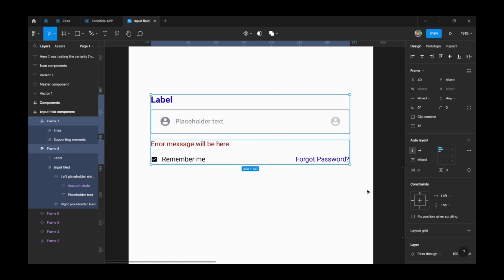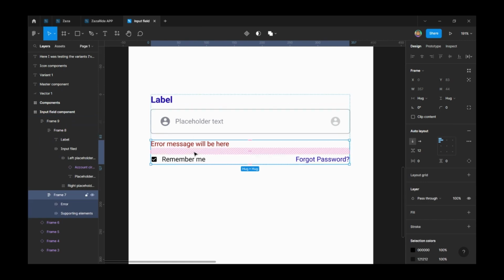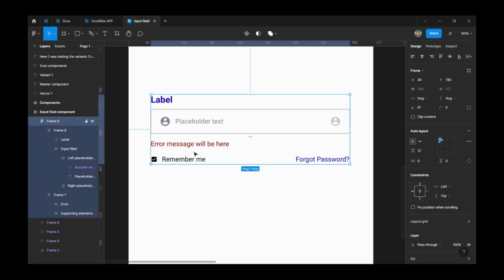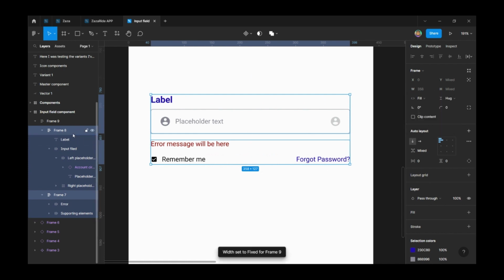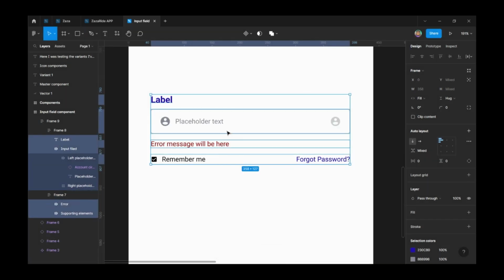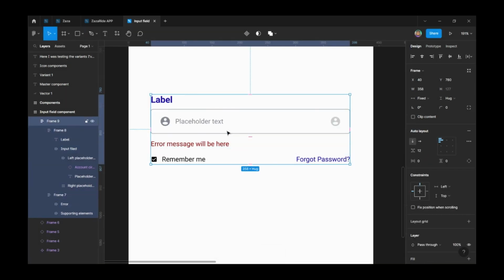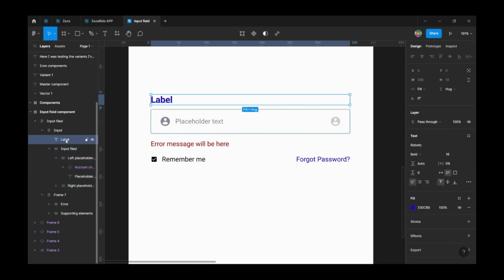Sorry. So now I select all of this, add another auto layout, make them 12. Here is 12 and here is 12. So now I want everything inside to be field container. Okay, so now I can name this one close service and name the top one input field. This one would be the inputs.